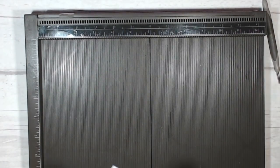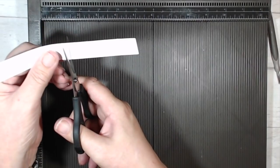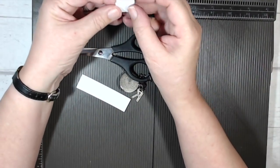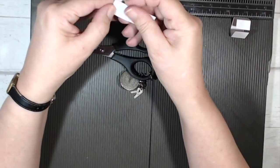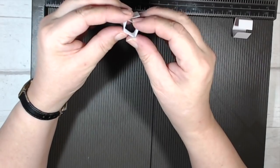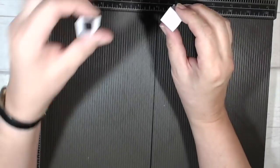I'm going to take my snips and I'm going to cut this apart. So I'm going to go 3/4 of an inch, 1/2 inch, 3/4 of an inch, 1/2 inch, and 1/2 inch. And I'm going to fold this up into this sort of shape, and I'm going to stick it closed there. And then this one, I'm going to just fold it up into a little block, and I've got an extra piece on the end that I don't need, so I'm just going to cut that away. And again, I'm going to fold it up, so I'm making a sort of hollow cuboid there. All right, so I'm going to make another one of these and another one of these, so I have 2 big ones and 2 small ones all together.